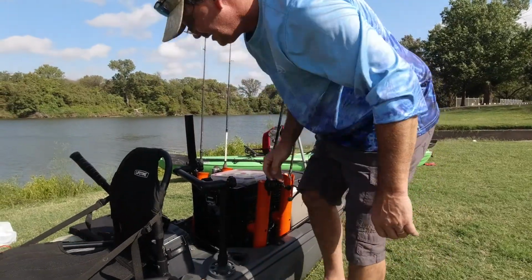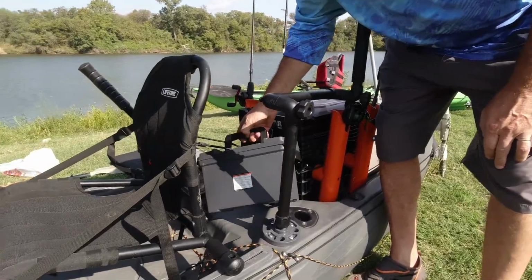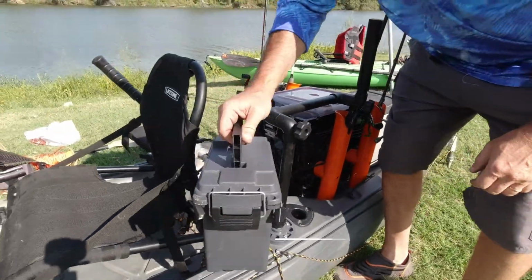Okay, so we're moving on. We got our next one here, is a deal. I'm going to unlock this right here real quick just to show you. Okay, so we'll get it out on the ground just to show you.